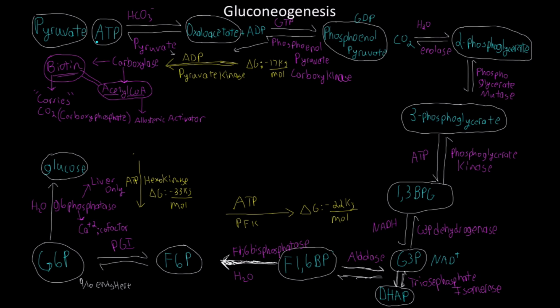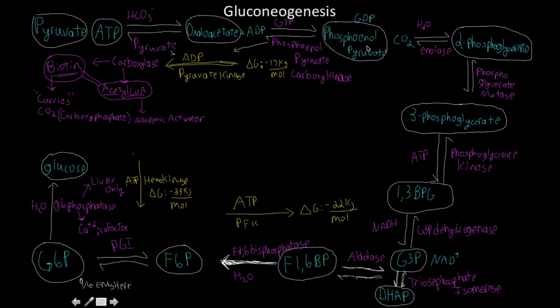of these few irreversible reactions that we have to overcome. So the way that we do that is we use pyruvate carboxylase and ATP to convert pyruvate to oxaloacetate, all right? Thinking in the back of our head the number of carbons that we're dealing with here. And then oxaloacetate is going to react with phosphoenol pyruvate carboxykinase to give us phosphoenol pyruvate, CO2, and GDP. We used a GTP here and we used an ATP here.